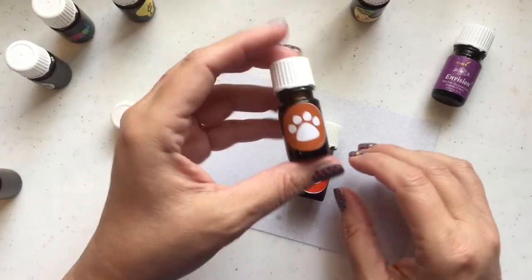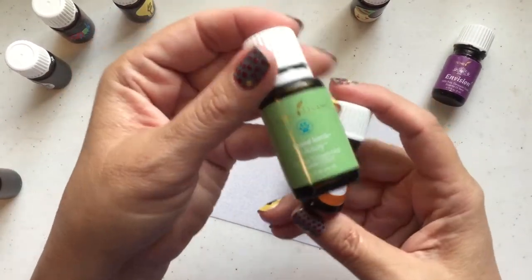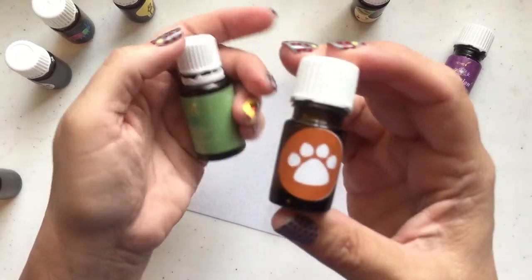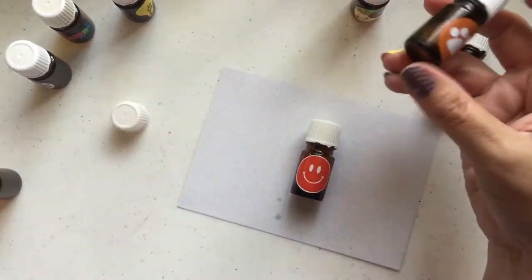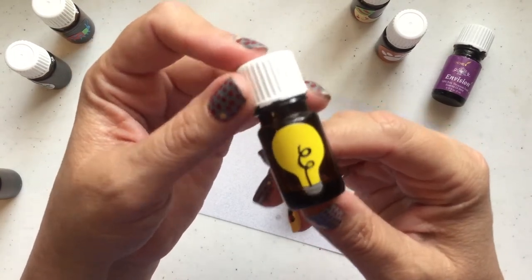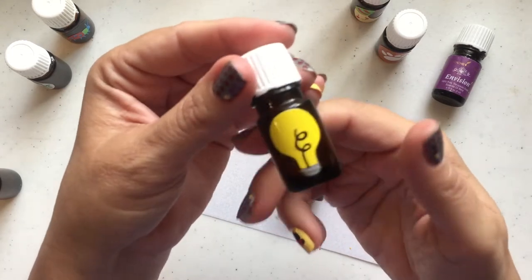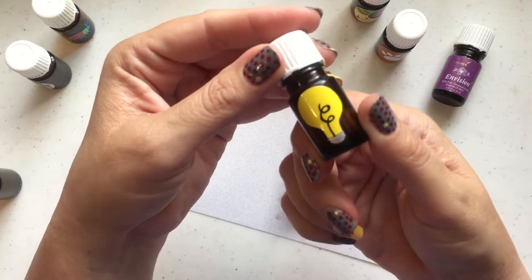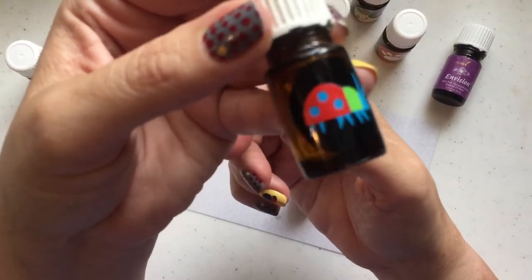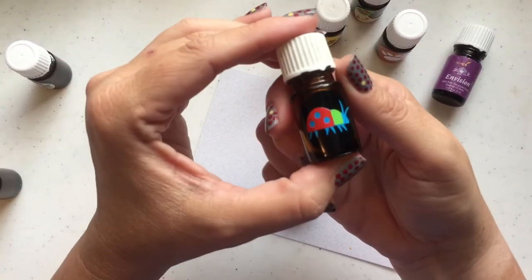Here is one for puppy dogs — a little paw. I might put some T-A-W to share with a friend who has a nervous dog, since it's for dogs that struggle with being a little bit nervous. Or maybe I'd just put it on my own shelf for the super cuteness. Another one I made is a thinking label — look at the little light bulb. I did nothing to alter it, just made it this size. This would be maybe one for studying, trying to get your brain to work, having a day where you just can't think — maybe brain power or clarity, or some combination of brain power and peppermint.